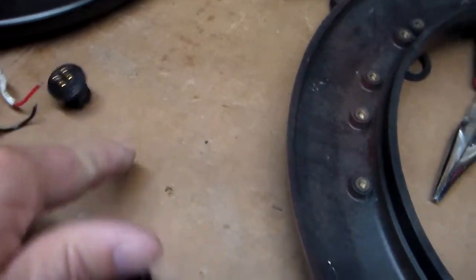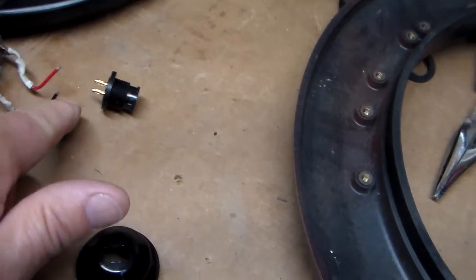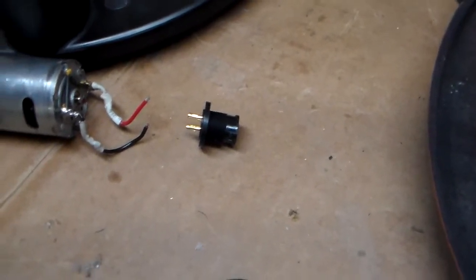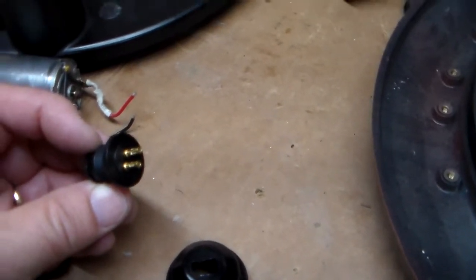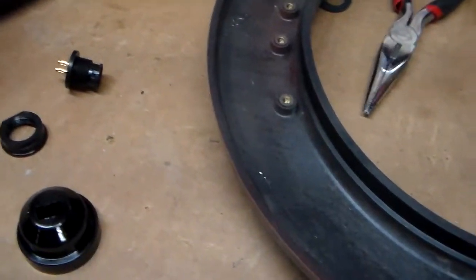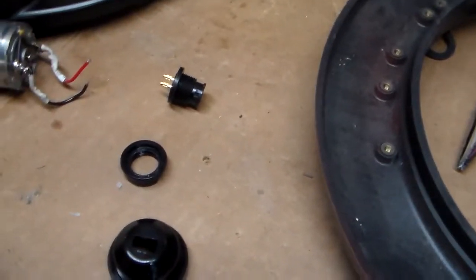If I jiggled the wire here that connects in here a little bit, sometimes the drive would fire up, other times it wouldn't fire up at all. And when I opened it up and took it apart, that's what I found. One of these wires was broken right at the crimp, and if you held your mouth right, sometimes it would work. Most of the time it did not. Once I repaired this, by the way, you can buy this little plastic cap with the two wires attached, along with this nut, and I believe there was something else in the kit, probably some O-rings and things, from Defender for about $40, I think. Way overpriced, but I really needed this nut and I could not find one anywhere else.